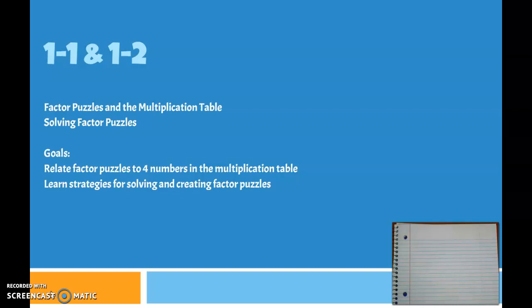So remember I told you I'd be modeling in my journal, so my journal is right down here. You'll be able to see it. I might move the screen around where I'm writing on your screen depending on where problems are popping up, but my notes will be right here and I expect you to have something written down for your notes. The first thing we're going to do is title our notes 1-1 and 1-2. Our main idea is factor puzzles.